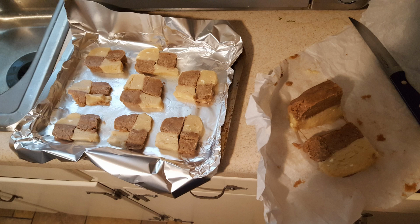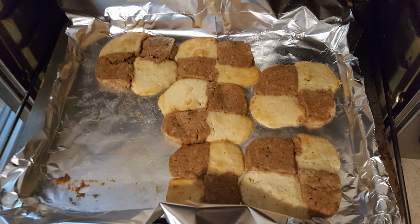For these I ended up doing about 30 minutes in the oven at 325 degrees. This worked out because, well, it's my toaster oven. I did it for 20 minutes at 325 degrees because these ingredients are basically the same as for the earlier heart-shaped cookies. However, after 20 minutes it wasn't quite done, stuck it back in for another 10 minutes, and that ended up being just fine. So maybe 30 minutes overall at 325 would work for you.